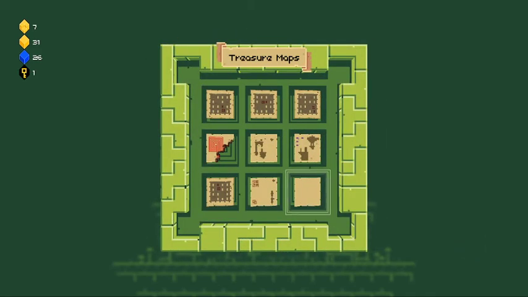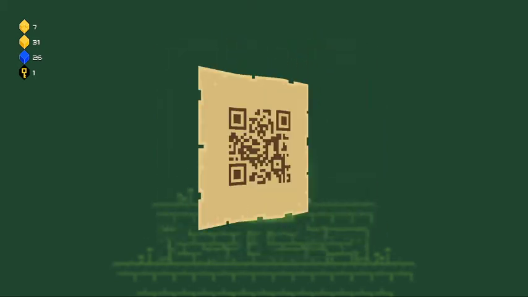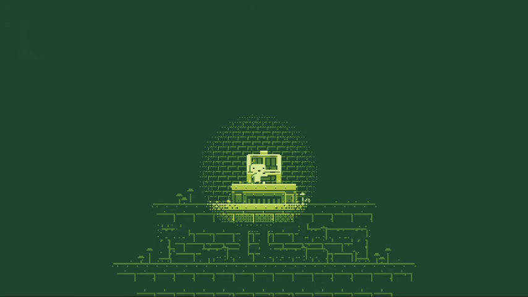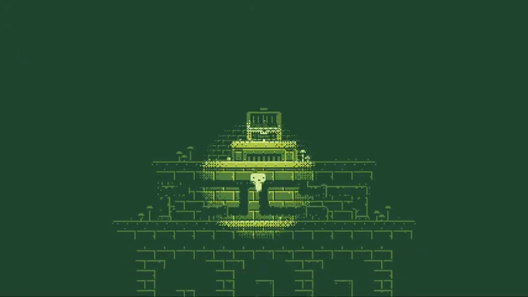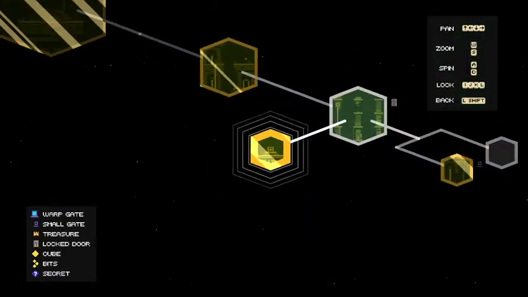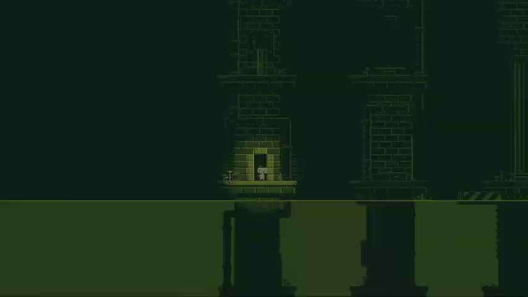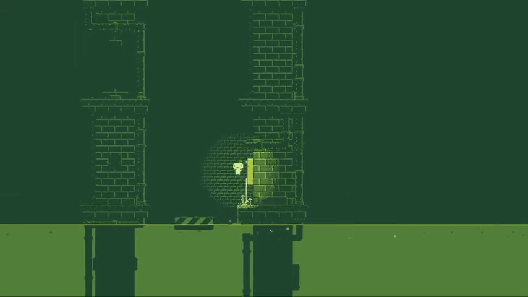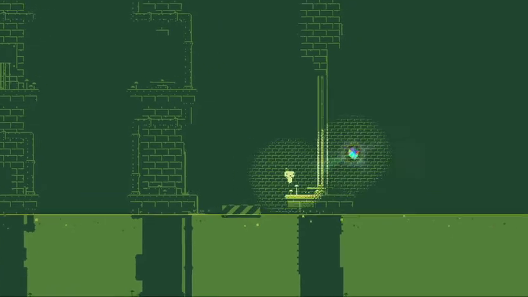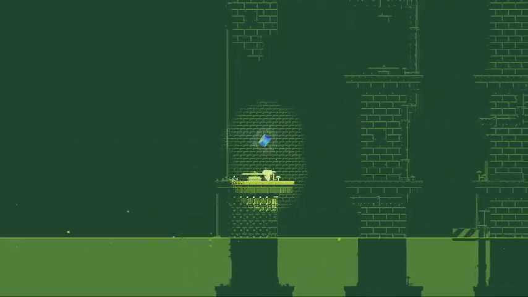Oh, I wonder if this is that QR code. I don't know, maybe. Nope, this is a different QR code. I hate that I can just recognize the QR code now, and tell it apart from other QR codes. Alright. Now that I have the key, I just go through here. Lower the water level. And then open that last door. That's the wrong one.